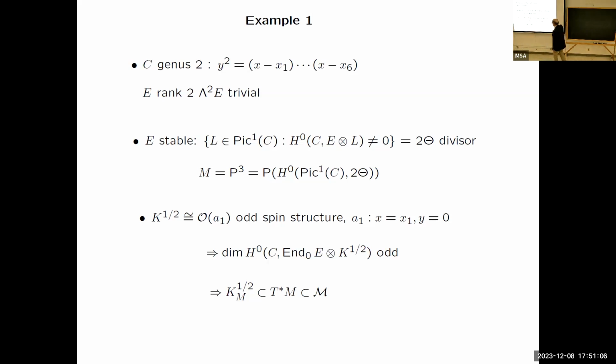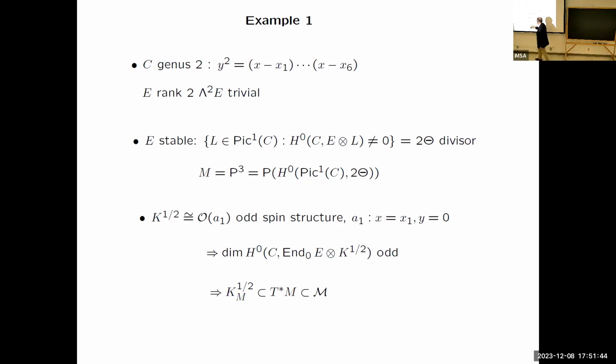divisors. And now suppose we take, so we're looking at the case where K to the half is odd. Then in the genus 2 case, it means that actually A1 is one of these Weierstrass points, then actually it's K to the half. So the six odd ones are given by the 6 Weierstrass points. So this implies that this is odd. So that's right. If we take an odd one here, and this is the even degree, then this is odd.